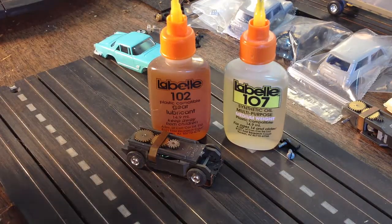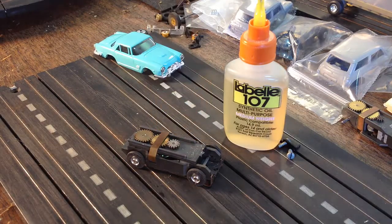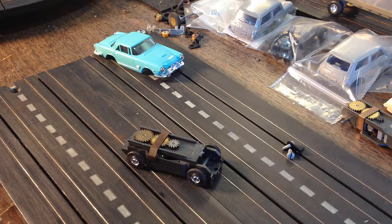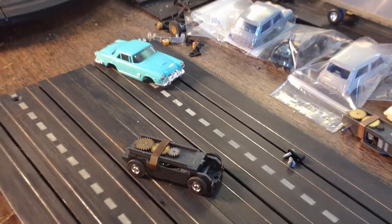You have to oil more often with this one, with the 107. But I tell you what, I like it. I like the way it comes out of the tube. It's just absolutely wonderful. So my point is, if you need a racing oil, a very fine oil, those guys at Gulf Coast Model Railroading use those oils on their model trains. It's very exceptional stuff. It works great. And again, they ship anywhere.